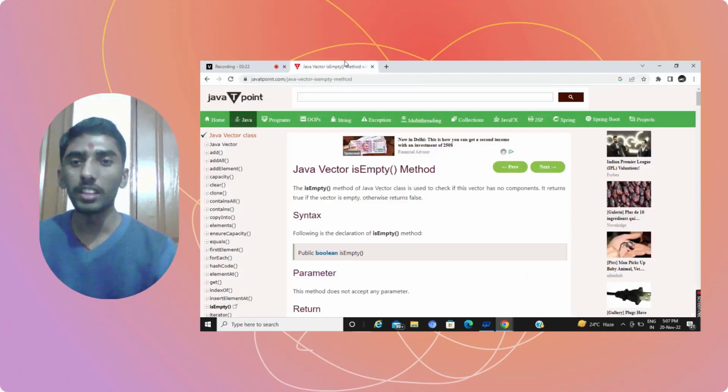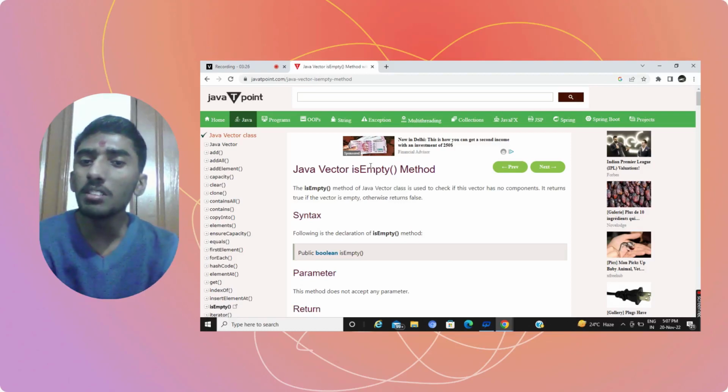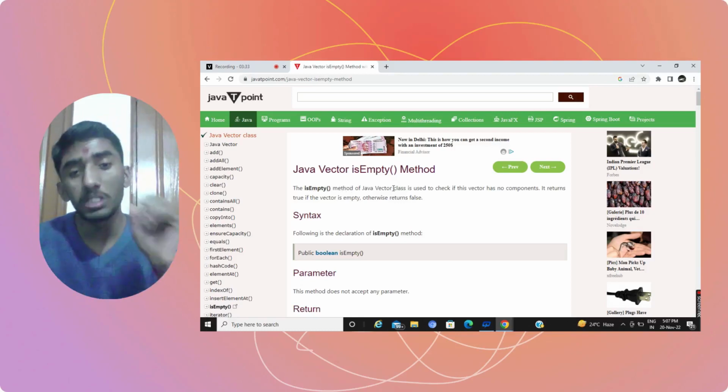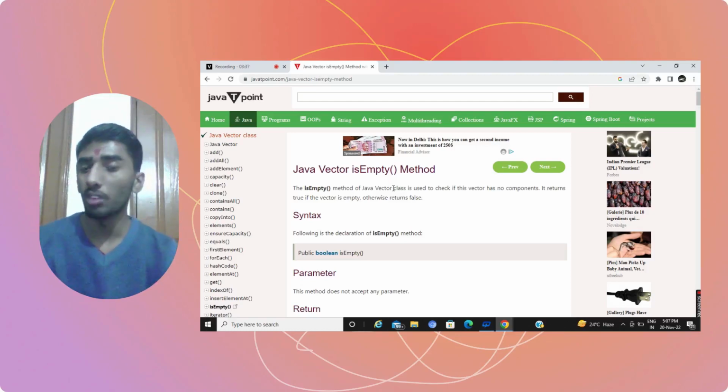We are discussing the isEmpty method. The isEmpty method of the Java Vector class is used to check if this vector has no components. What is the meaning of this sentence?